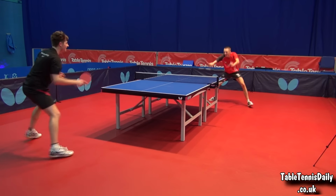Service and return is perhaps the most challenging element of the game, and the blade performed well in this area. You don't particularly get a lot of dwell time when serving, but the blade's feeling makes up for this. Here are some examples of serves, where we're both able to produce a lot of rotation on the ball, forcing service return errors from each other.